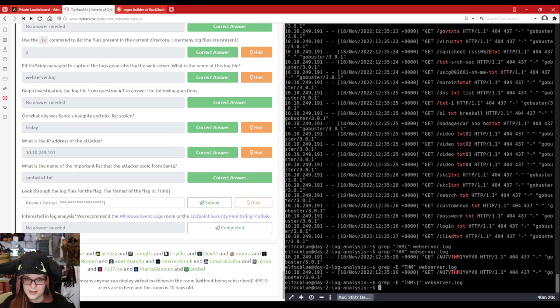Look through the log files for the flag. Format of a flag. So am I understanding correctly that I'm looking for something that's THM stuff in brackets?